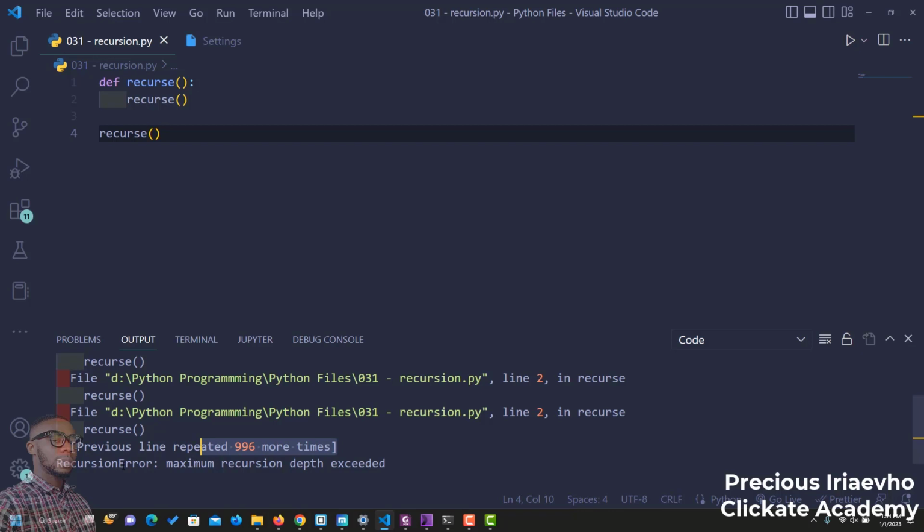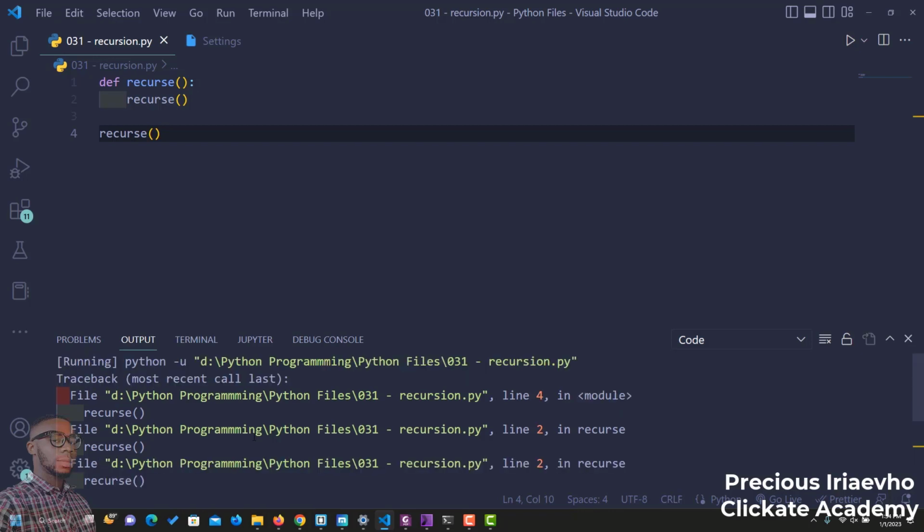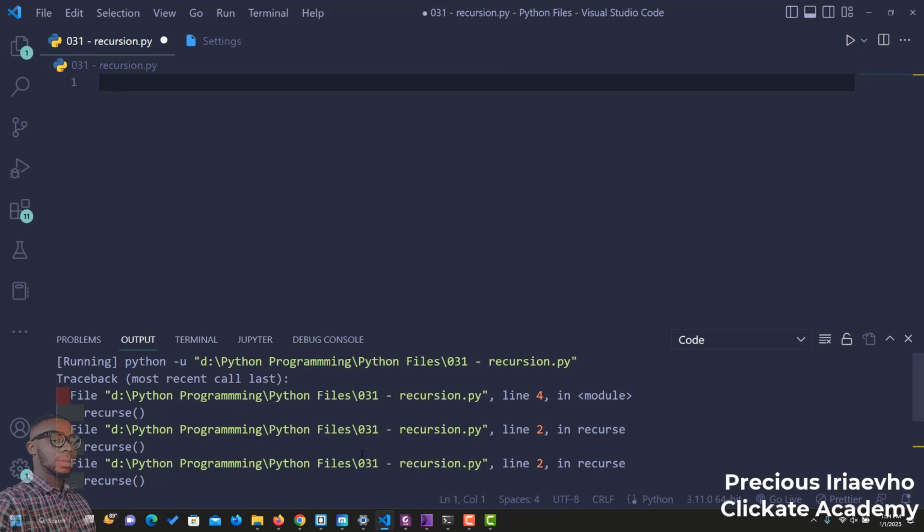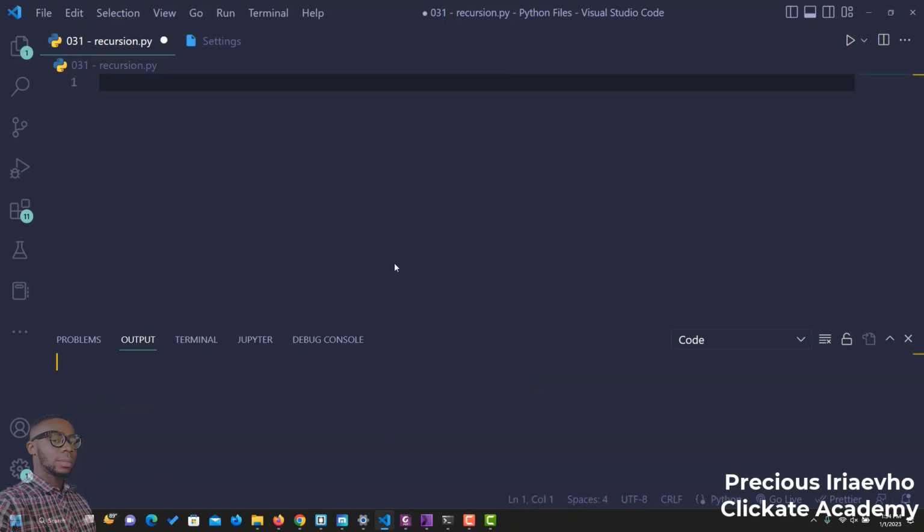So Python is saying recursion error, maximum recursion depth exceeded. So Python puts a limit on how deep you can go when you are doing recursion. Okay, so that was what I wanted to show you. So now let's do our example. Let's do a factorial that will show us recursion in action properly.